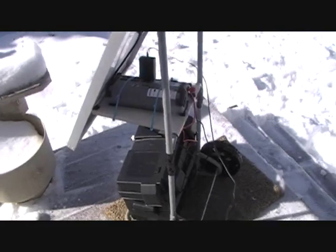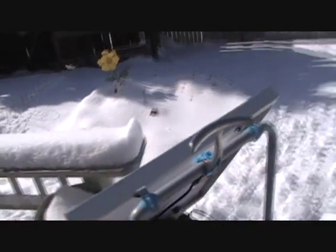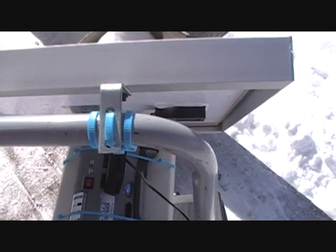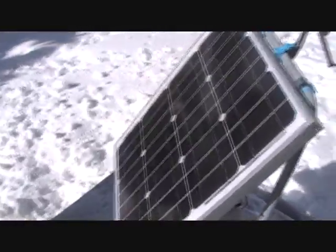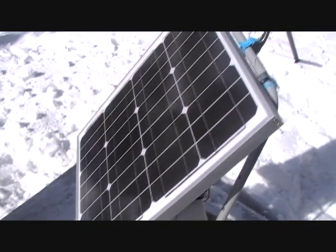The wiring goes to the back, with this thing sitting on a garage sale find — it's actually a leaf bag holder, so it's pretty lightweight. This whole setup weighs maybe 50 pounds total so I can lift it up with one hand. I found a cool handle off a dental light. As you can probably tell, I'm not super handy with screws and bolts, so I kind of zip-tied everything together.